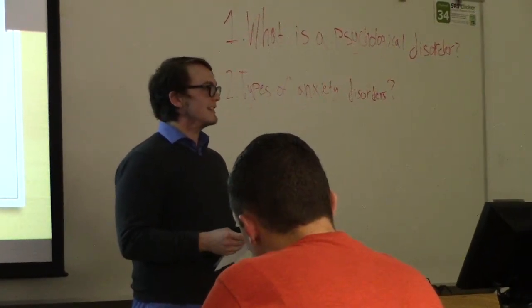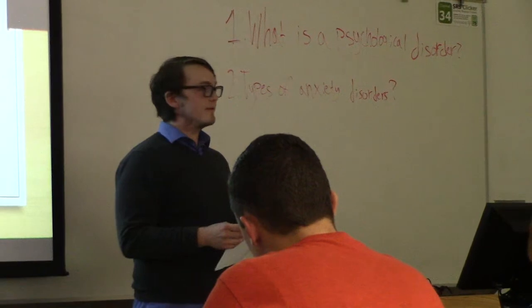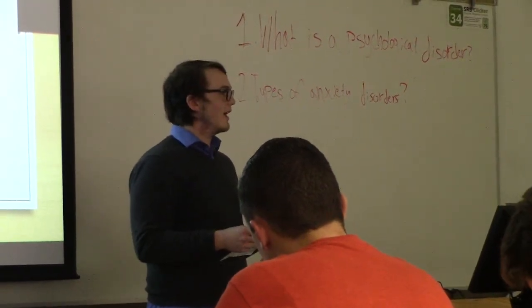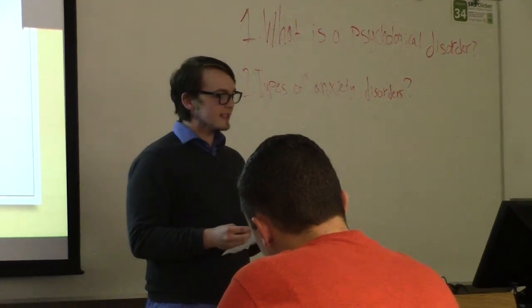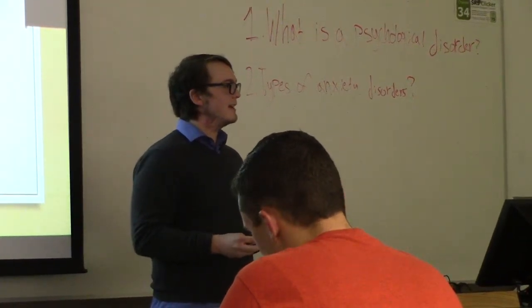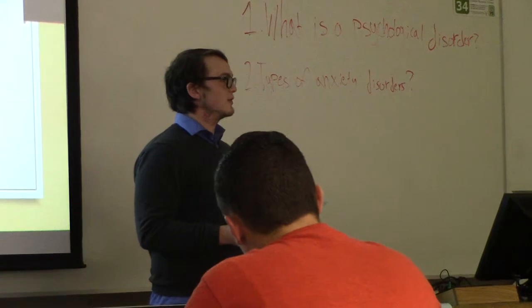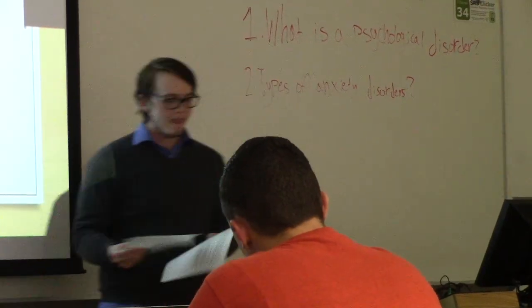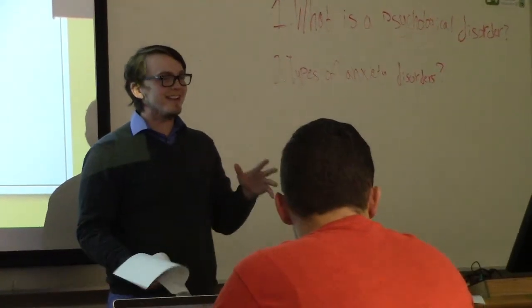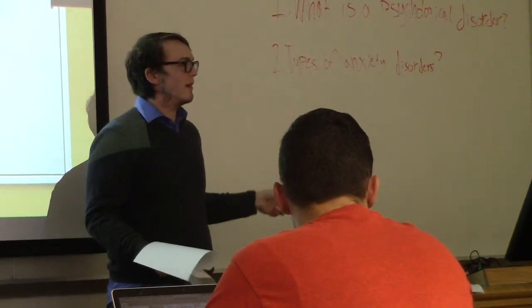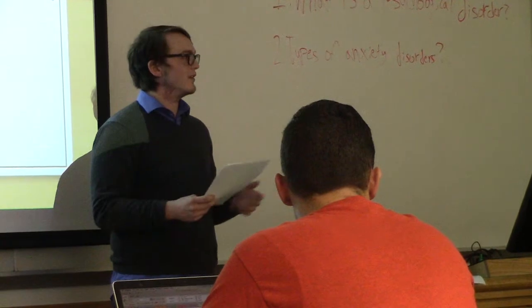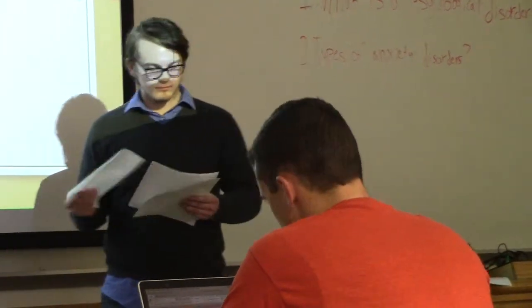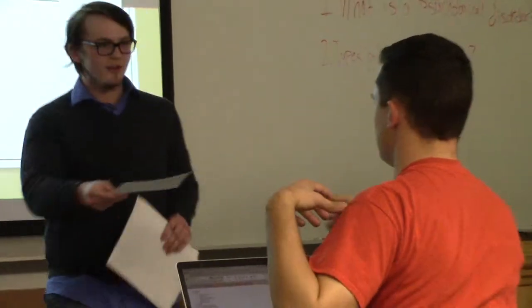What you're going to do is, as a group, have one person read the story out loud to everyone, and then one person act as a scribe. As you read the story, write down the symptoms that they're having, and then classify which anxiety disorder they have. And then at the end, I'll have one person from each group come up and present, read the story, and tell what you found about the person.